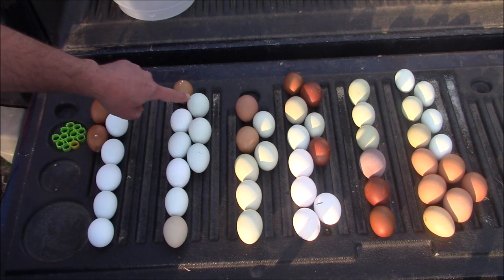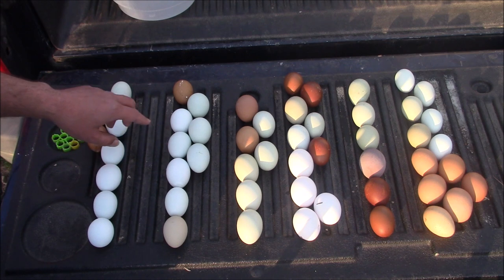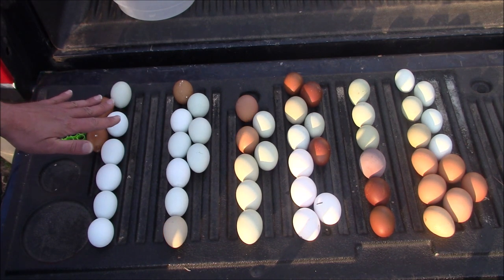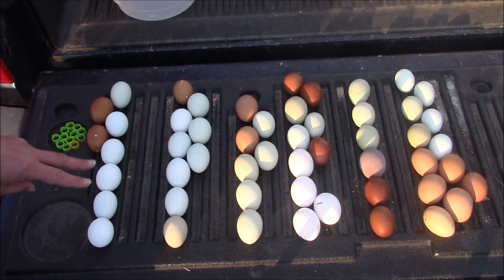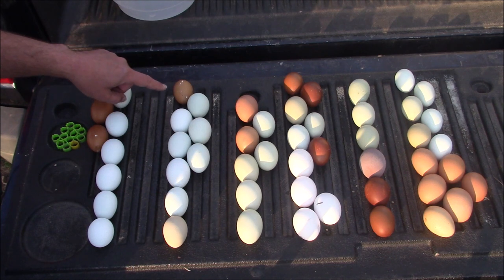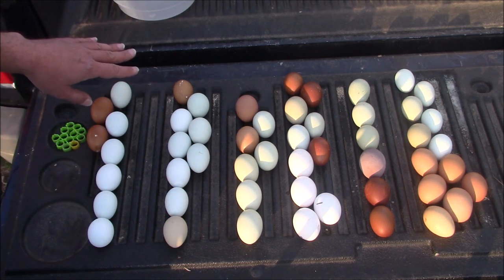These seven are all White and True Blues, and I'm getting some nice sizes on these. Five of those are older, and two of them are younger. But all seven of them laid an egg today. And then that is a production brown egg layer. So, yep, that's flock number two.